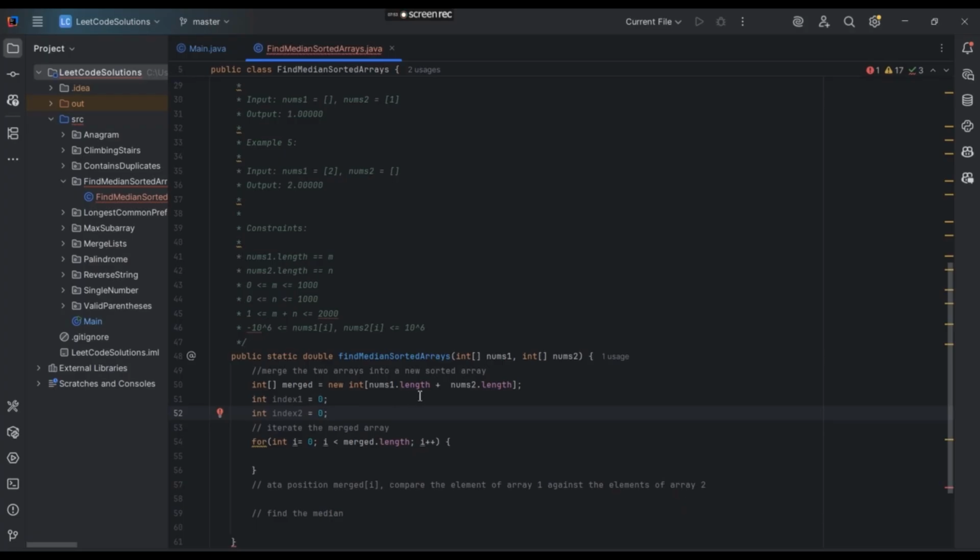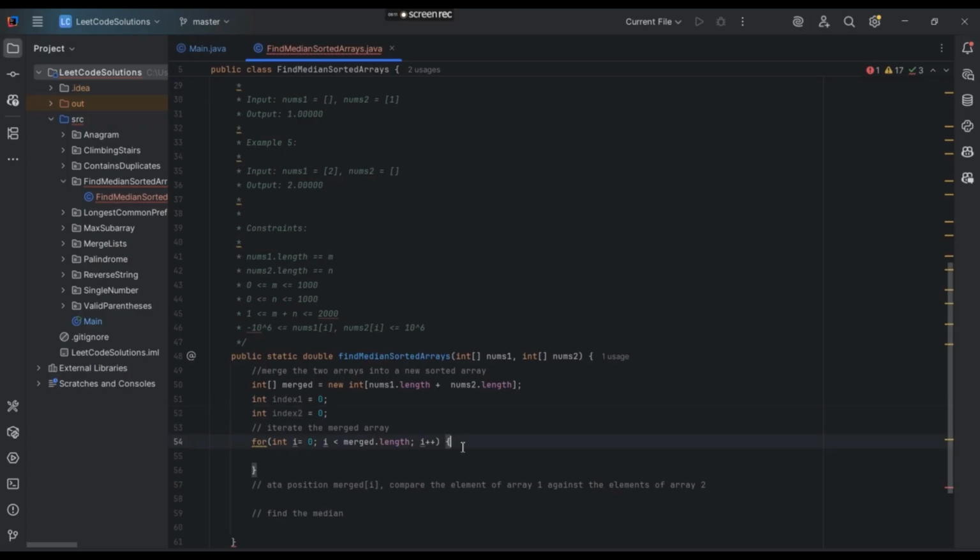So that this index 1 will be used to iterate the nums 1 array, and index 2 will be used to iterate the nums 2 array. And we're going to manually increment them.